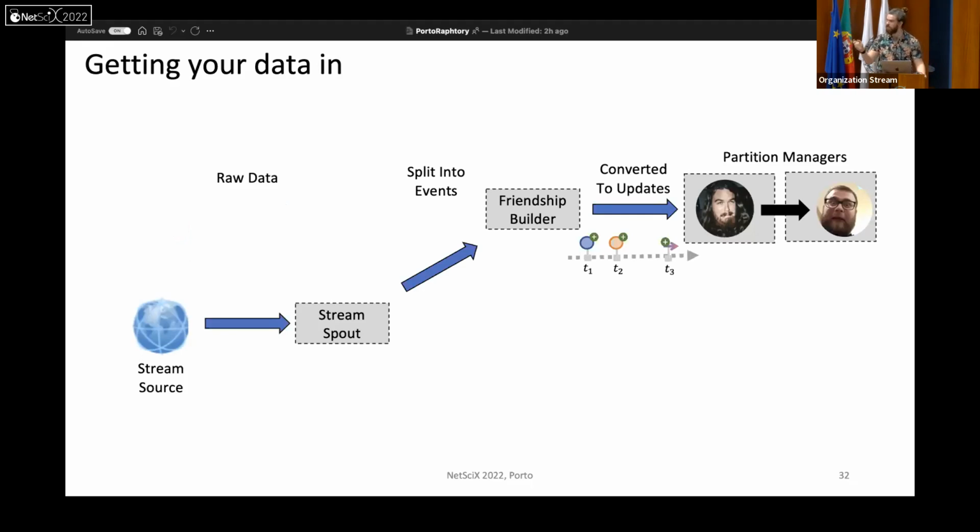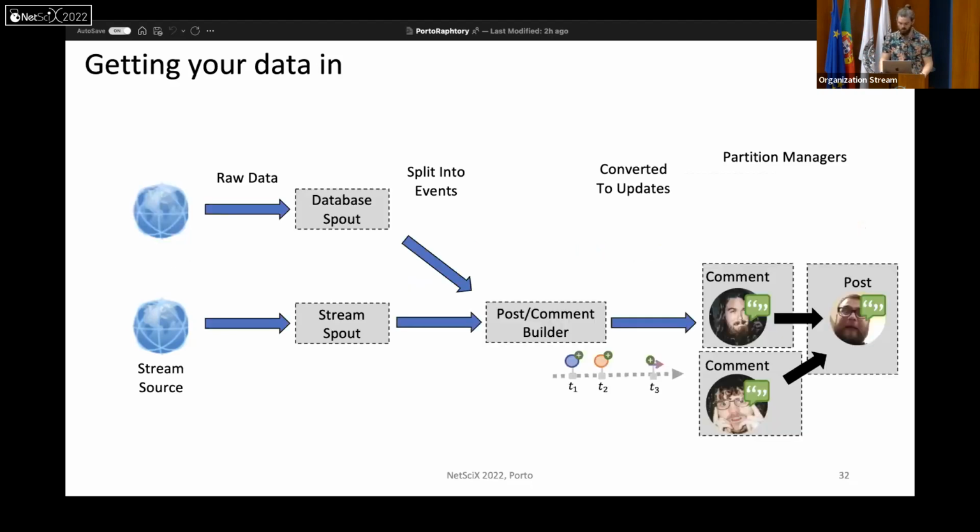So this may connect to a Twitter API, something like this, where we're streaming in information in real time. Alternatively, we may be done with the friendship network and want to interpret the data in a slightly different way. We're then going to swap that to post comments. Instead of extracting out the individual users, we're going to build comment trees and see how different posts generate responses.